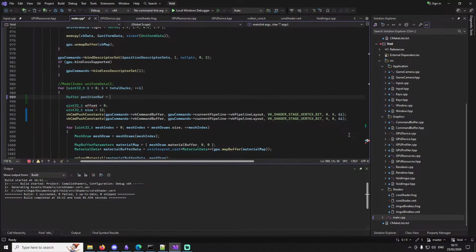Nice. 128. That's good. Oh, interesting. Buffer device addresses can only access SSBOs. You can only access SSBOs. So that means you still need descriptor sets for uniform buffers? For uniform buffer objects?